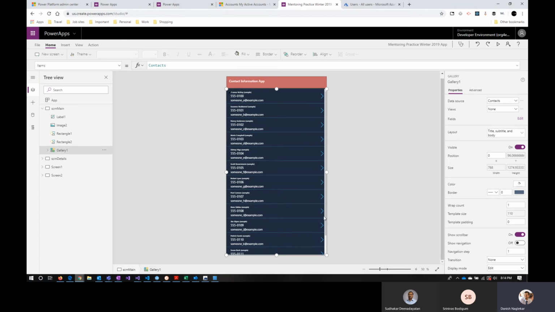Now, if you have millions of records, and if the Canvas app wants to download those million records on a client instance, it's going to crash. There would not be enough memory. So to maintain that memory balance, they had to come up with certain functions. So some functions allow you to have delegated functions. So what delegation means is this.